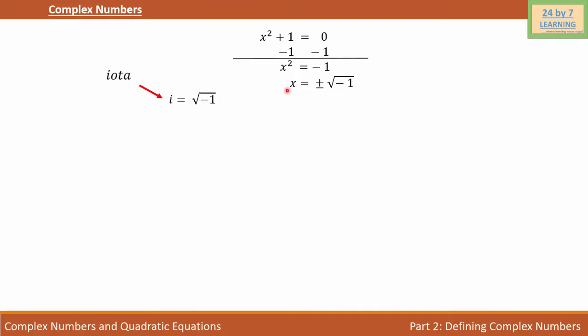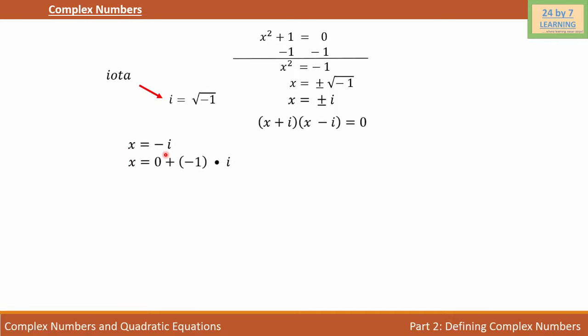If I rewrite this expression, I will write x is equal to plus minus i, where i is equal to square root of -1, and this is a complex number. If I simplify the roots of the quadratic equation, I will write x plus i times x minus i is equal to 0. I'm going to first consider the first root of the quadratic equation, and if I do that, I will get x is equal to -i.